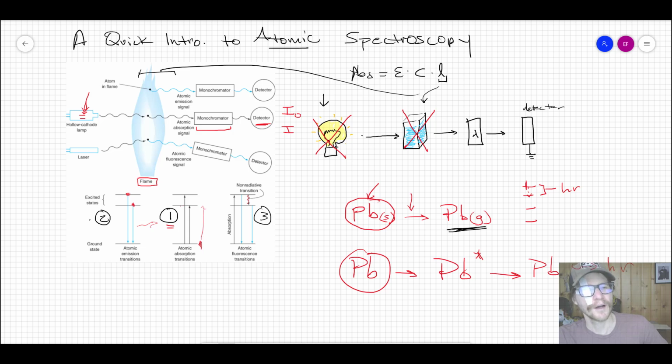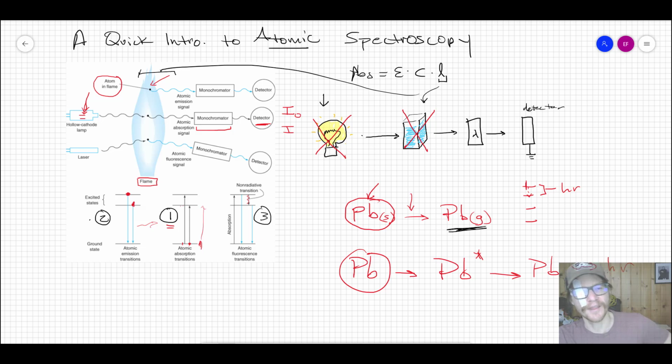So if you want to do atomic emission, that's a little bit different, because in that case you actually don't need a lamp at all. But what you need to do is dial up the temperature of your flame such that a large proportion of the atoms you're interested in, if those things are lead, are existing in excited electronic states inside the flame. So notice that in atomic absorption, the flame is sort of designed, at least the temperature, to atomize everything, but you don't want to also add enough energy that everything is in an excited state, because that's why you're sending in photons from the hollow cathode lamp.